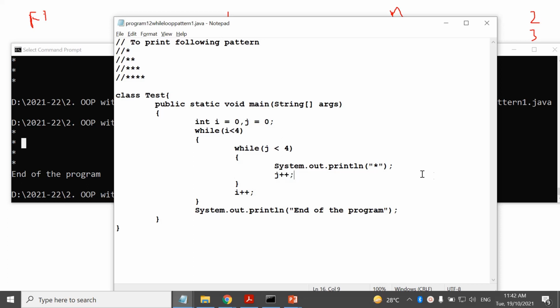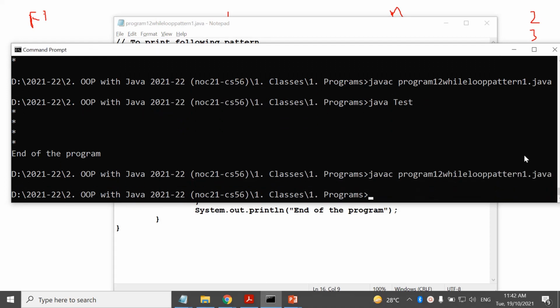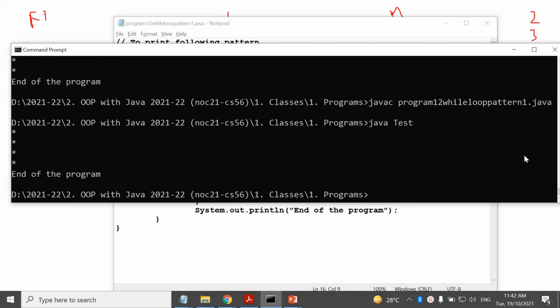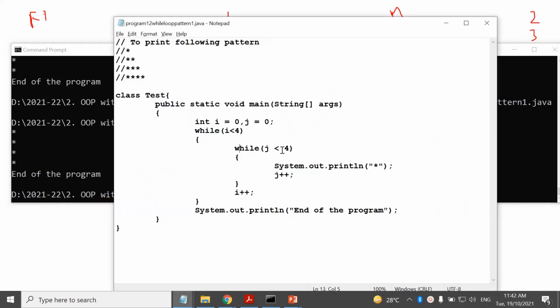Okay, let us check the output of this program. Now I am not getting the expected outcome. So I have to modify.